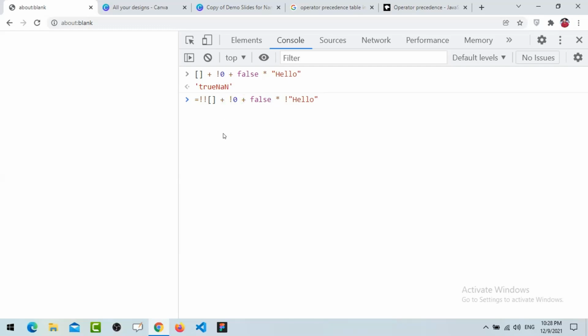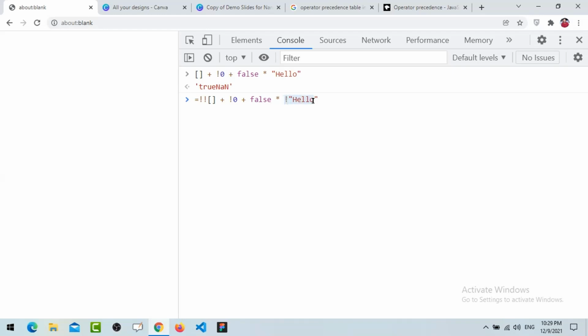So first, from unary and binary, which one has higher precedence? Unary. And for unary, what is the associativity? Left to right or right to left? Right to left. Yeah. For unary, we always have right to left associativity.